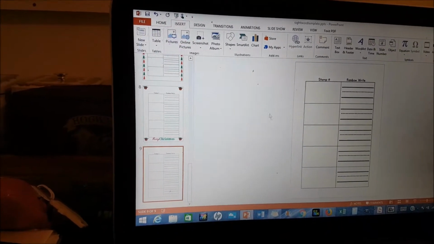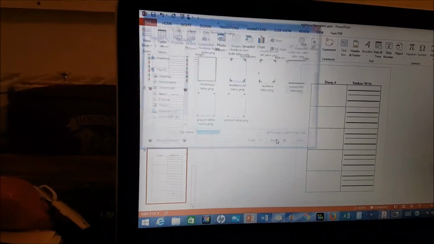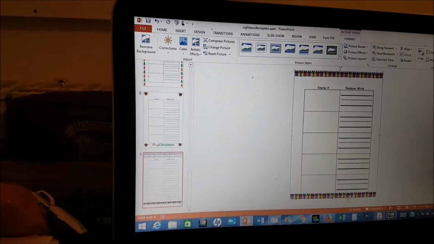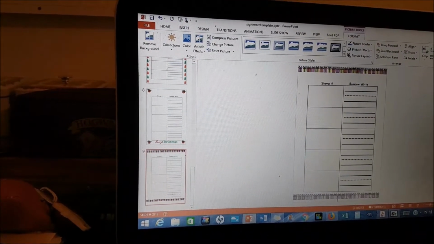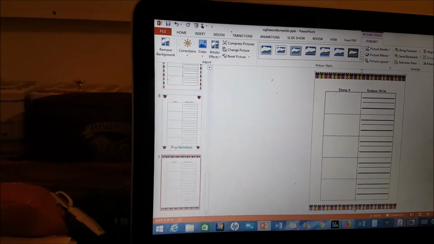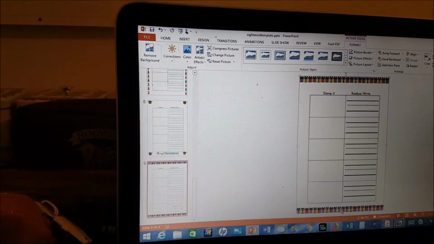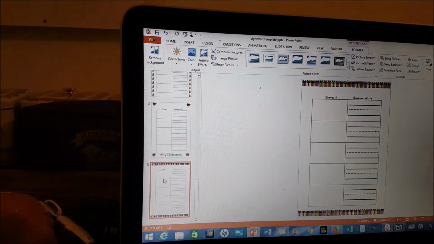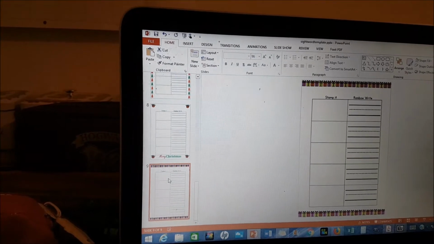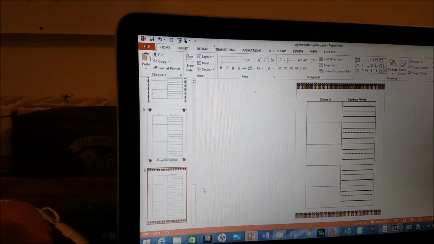I love PowerPoint for making printables. I've tried making them in Word, and there are aspects of Word that I really like much better than PowerPoint. So if anyone created a PowerPoint/Word combination, I think it'd be really cool. But overall, I also really like Excel. I cannot for the life of me do my schedules in PowerPoint. I have to do them in Excel because they never turn out right in PowerPoint. But yeah, I like all three of them actually. So Excel for spreadsheets, Excel for schedules, PowerPoint for worksheets with a little bit of Word here and there.